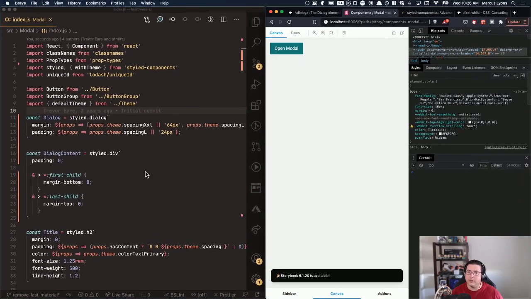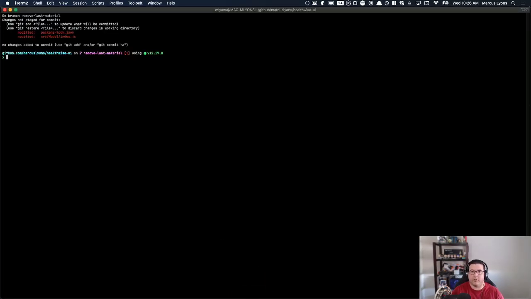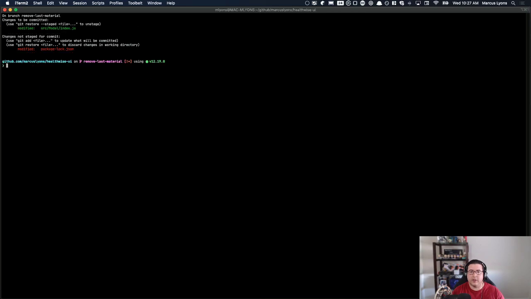So let's check where we're at. Wow, I'm not gonna commit package lock for this, but git add src/modal.js. Let's see.